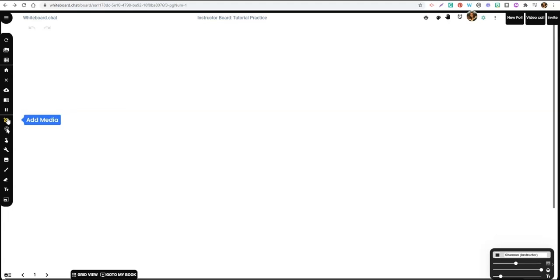Okay, I'm going to jump down here a little bit and show if we had animations going on the page, this would pause them. This will allow us to add in media. So we can add in a webcam photo and add in a video or audio. They are just what they sound like.